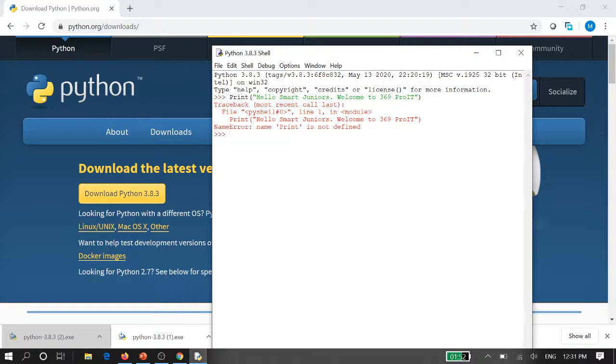The reason is we actually should be typing print in lowercase. Okay, let's see if we are lucky this time. Hey, so we got our first code running. Great.